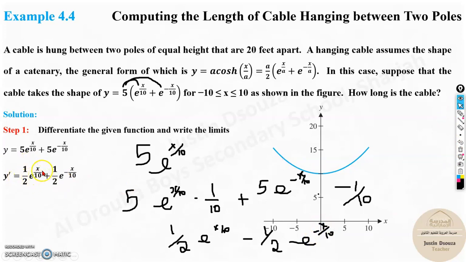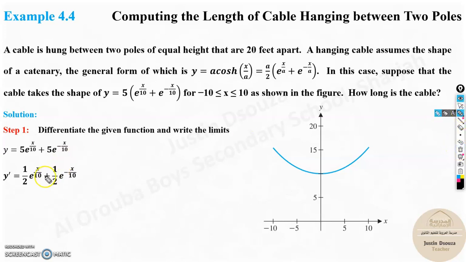So this is how we get 1/2 e^(x/10) here, and this has to be minus. I'm sorry, this needs to be changed to minus. Why minus? Because when you're deriving -x/10 it will be minus. This is minus, not plus. I'll be changing it soon.